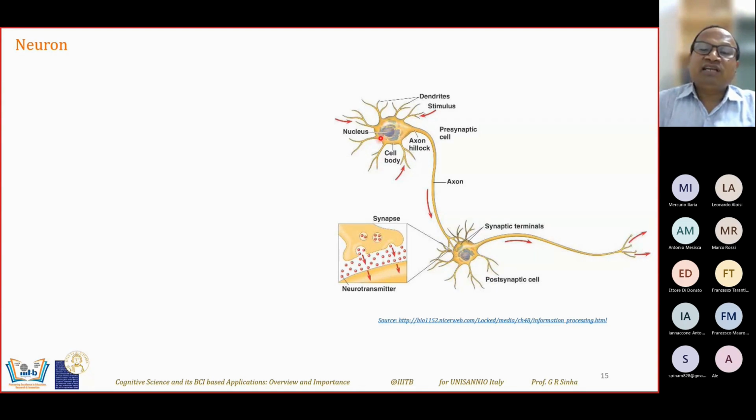And look at the center of the neuron, there is a nucleus. Sometimes you call it a powerhouse. So every center has a neurotransmitter. Neurotransmitter means whatever signal is transmitted from one neuron to another neuron, or received from one neuron to this neuron, it is there in the center called the nucleus. So all neurotransmitters are there in every neuron.